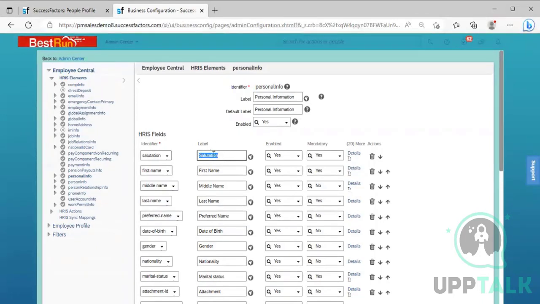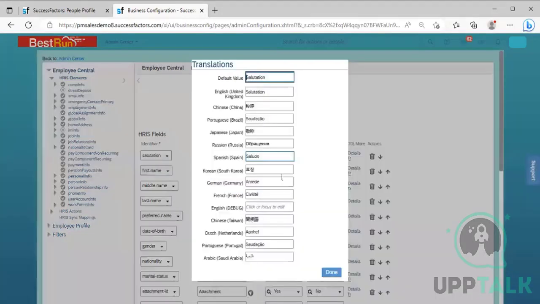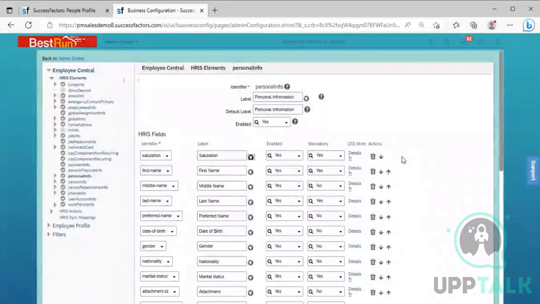So when you're making changes, it is in which language? English. When you want to make it in other languages, you click on here. You can see other translations you can update here. Who will give this translation? Customer will give. Although we don't have to do anything because here it is already a standard one. But if you are creating some custom one, those translations will be provided by the customer. So the label and the translation.